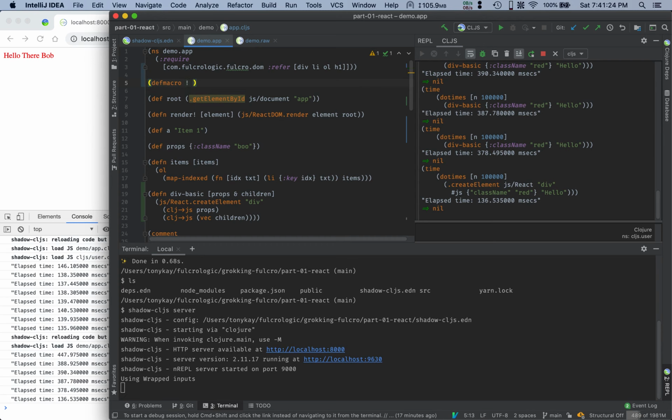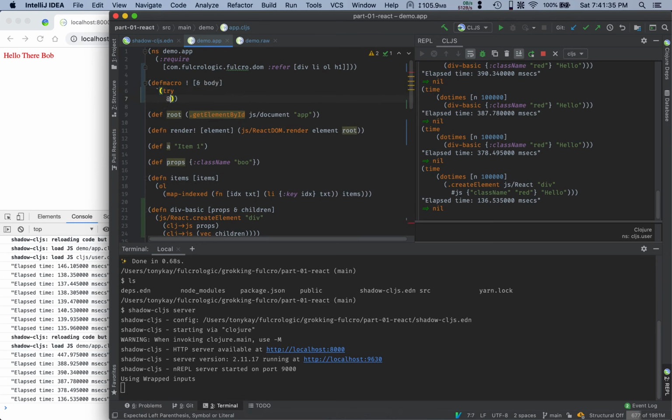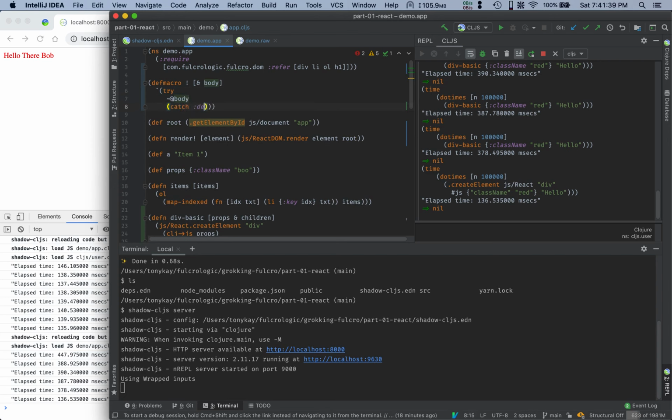Let's make a macro called exclamation point that just takes a body, any number of internal things. And what I want it to do is wrap that body in a try, run the body, and then catch default exceptions and do nothing with them. So just basically do this thing, and I don't care if it works or not, but don't tell me about it.